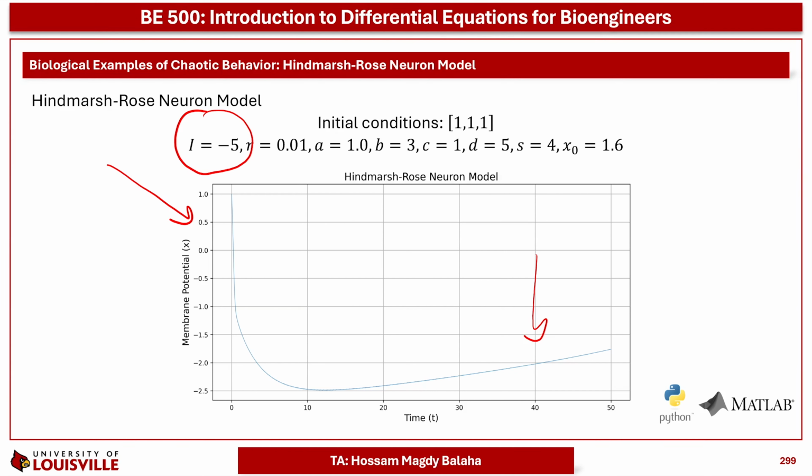Then we switched gears to chaotic systems and chaos, and we emphasized that there is a difference between random systems and chaotic systems. Chaotic systems are deterministic and follow exact rules. However, based on different initial conditions, they may look random, but they are not random, and they are unpredictable, impossible to determine over a long time. And we presented multiple examples to show the effect of different initial conditions.